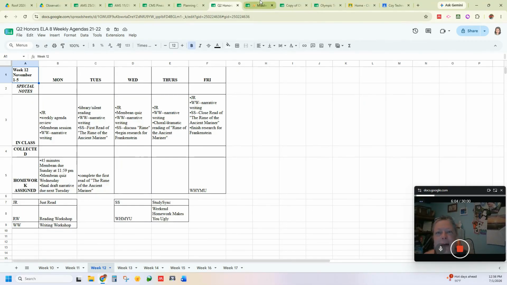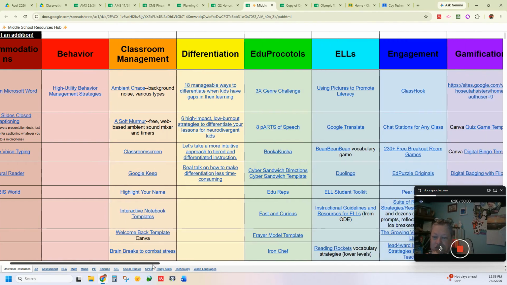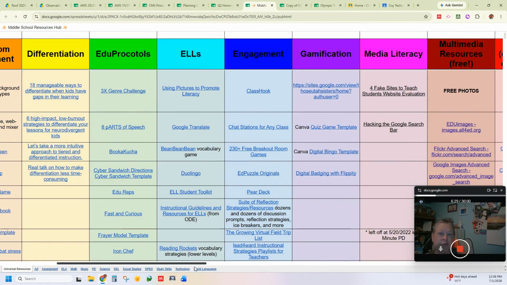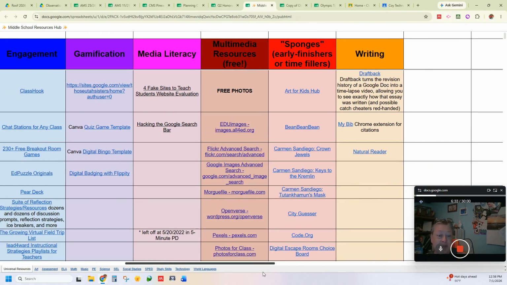Spreadsheets are amazing for resource collections. This is a hub, which is what we kind of call our hyperlinked documents. And you could certainly do it in a doc, but it's so much easier to sort in a spreadsheet because you can sort automatically by all kinds of things, right? And so if they need ideas, as we find resources and teachers come back and share with me, yes, that was good, yes, that worked, I drop a link into it, and then it's here when you forget. And I've given them a link in case they think of something.